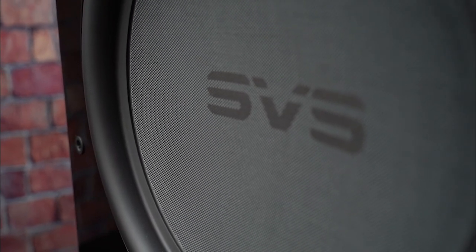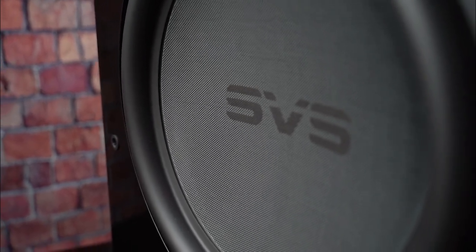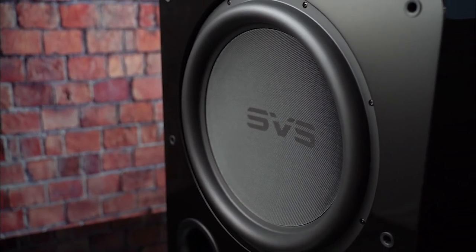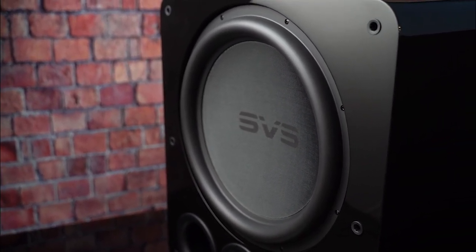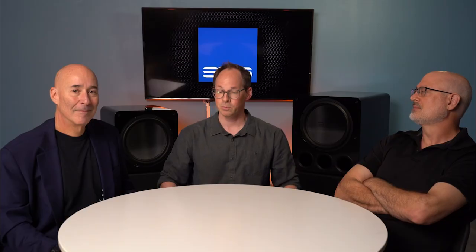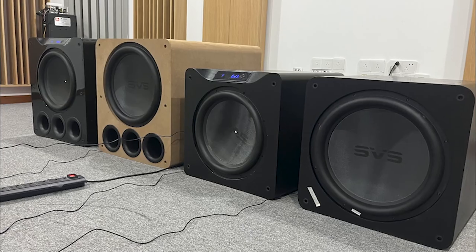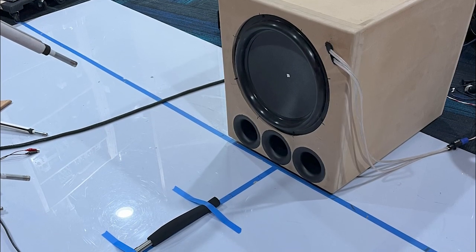When we talk about 17 Ultra Revolution subwoofers, the obvious first place to start is the all-new 17-inch driver. The 17-inch driver is not a 17-inch version of our 16-inch driver from 16 Ultra — it's completely reimagined. It was a total ground-up reinvention of the driver that we needed for this system. When we set out to reinvent what we believe is a flagship subwoofer, we ran into the laws of physics — how are we going to get more SPL, deeper extension, without sacrificing control?